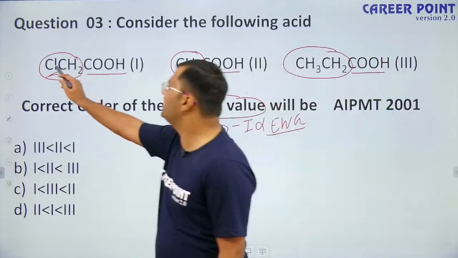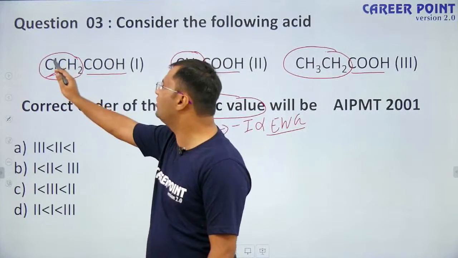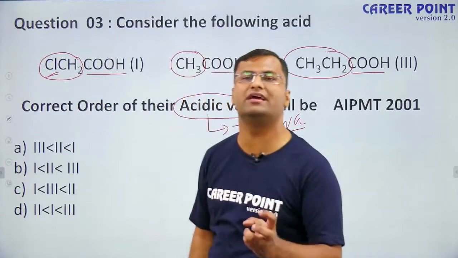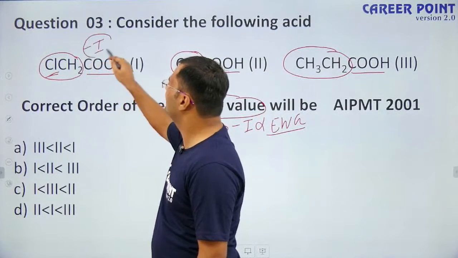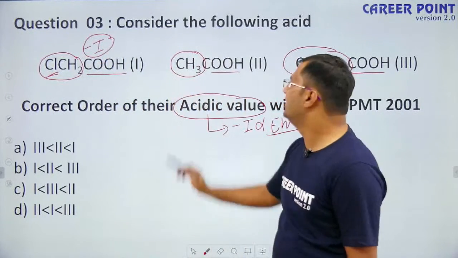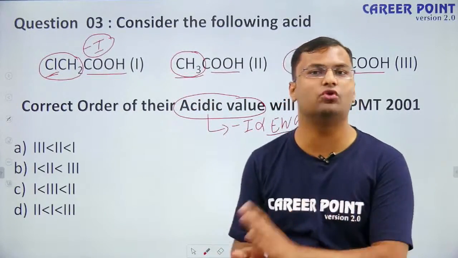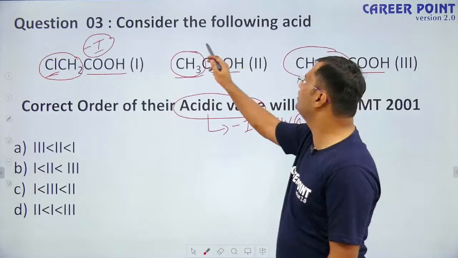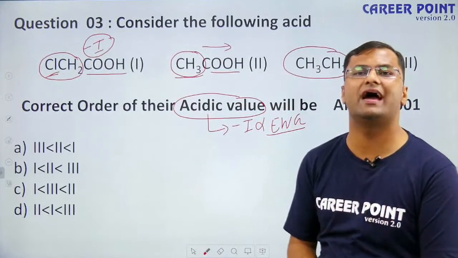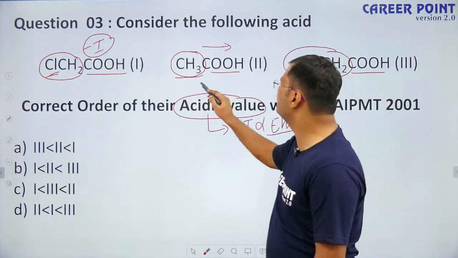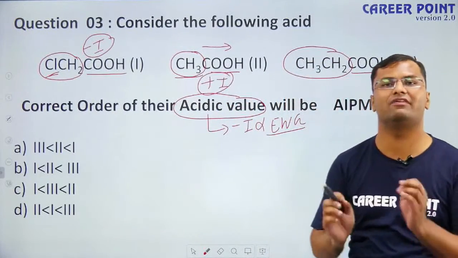Can we say that this Cl causes a minus I effect, and this causes a plus I effect? Yes, but according to this, this is also more acidic. So we can say that they cause a minus I effect. Now we will come to CH3. CH3 is an electron donating group, which means it decreases the acidity of the compound, or it gives a plus I effect.